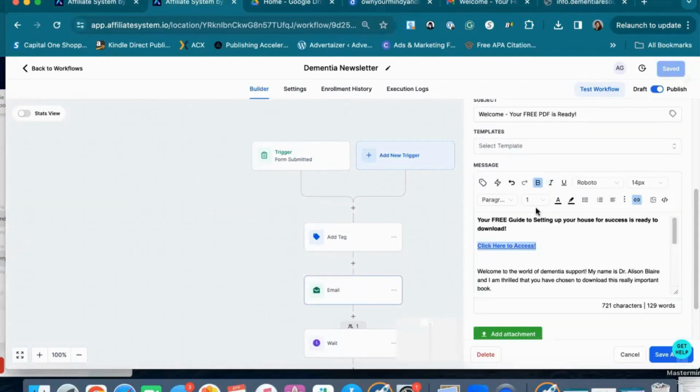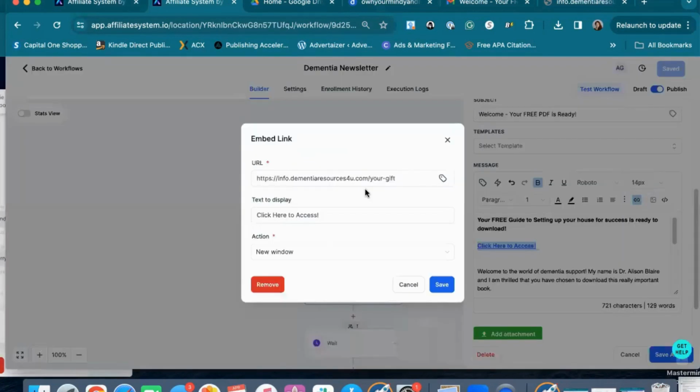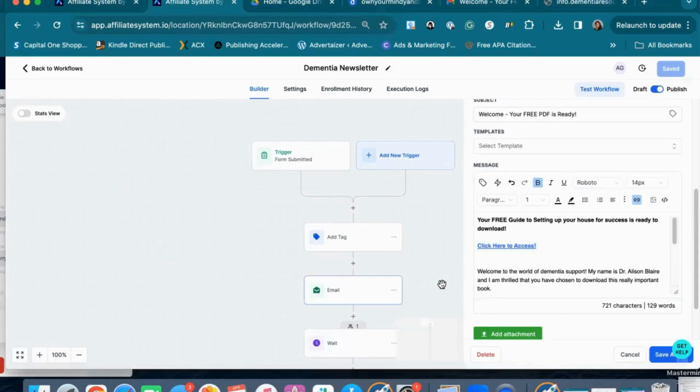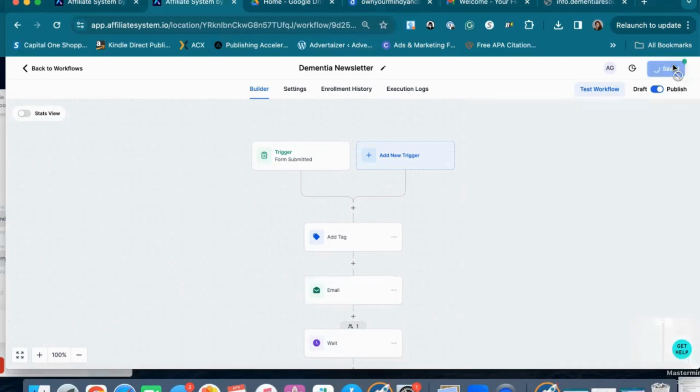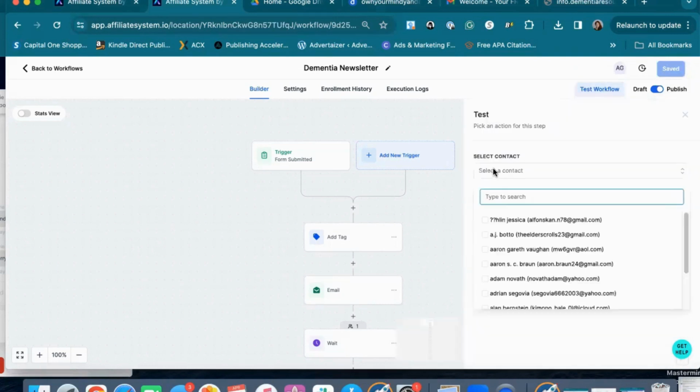Just update this link since we updated the domain. Yep, see, it's the Dimension resources for you. So that's why that didn't open. So great, we'll just fix that. We'll save that, save that. See if I can test the workflow. Oh, and I just deleted myself.